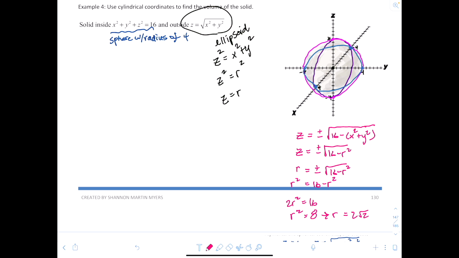So looking at kind of a combination of information. I mean, if you look at that sphere, if x and y were 0, you'd get z squared is 16, so z would be plus or minus 4. And we have that obviously for our sphere. So you're going to have something cut out here. So it's going to be something kind of along these lines.